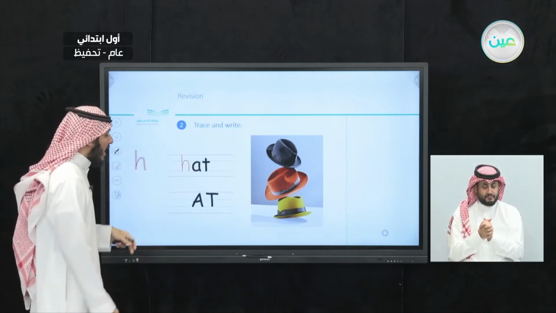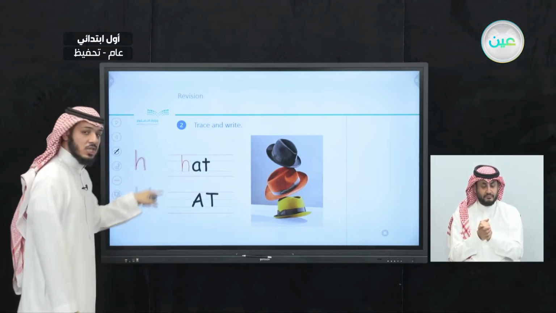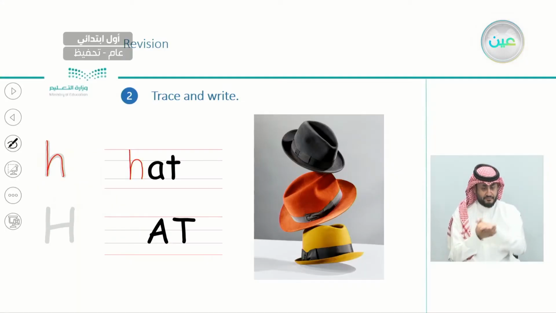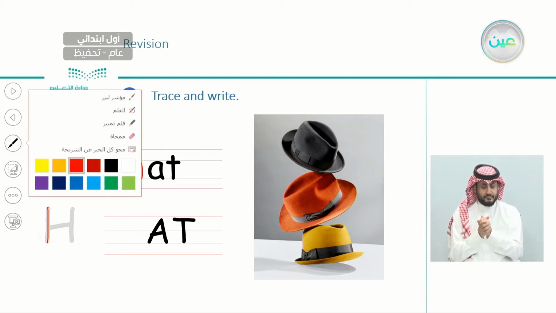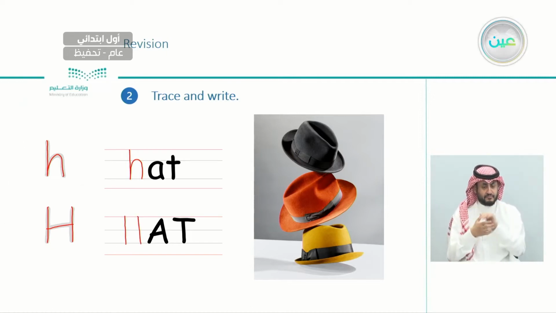Okay, now we have hat, but now in capital form, and this is H in capital. Okay, so how to write letter H? Like this, 1, and we have another line like this, and 1 between them. This is H in capital form. Let's write it here. H, 1, 2, and we have 1 between them in line number 2. Okay, so this is H. So we have H in small, H in capital.